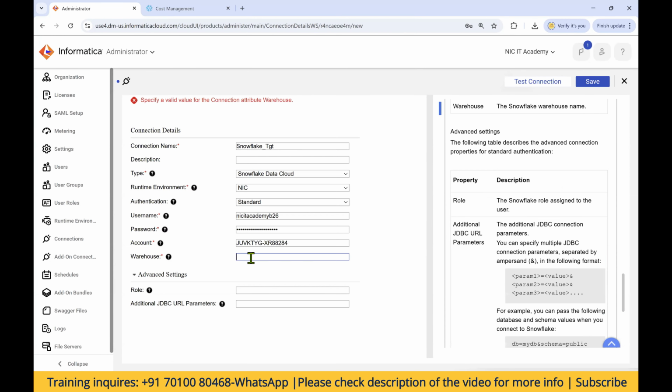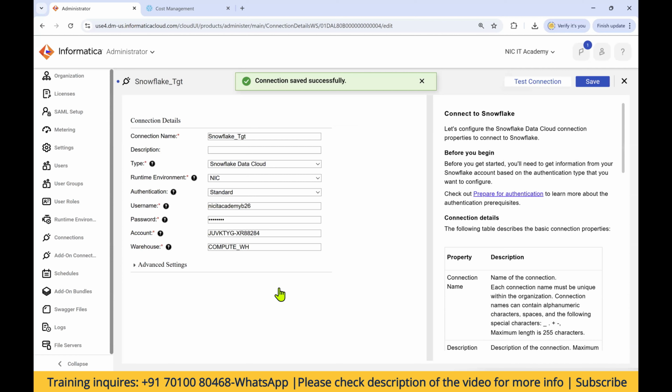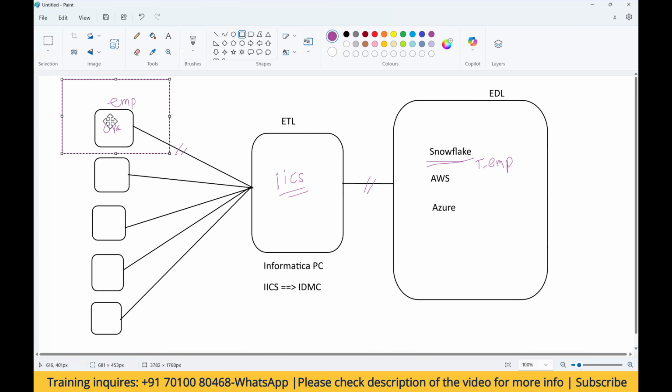Okay, so I will take this account and put it here. Then the warehouse. So it will establish the connection here. The test connection for this one is completed. Okay, so I will save this and use this connection as the target connection. I'll save, then go to data integration. Don't get confused, I'm just creating one test mapping. That's it. It will read the data from this Oracle to the Snowflake.